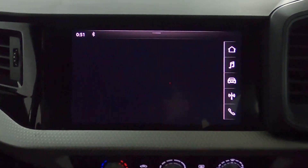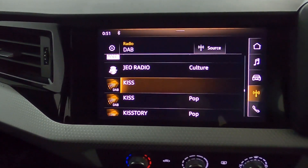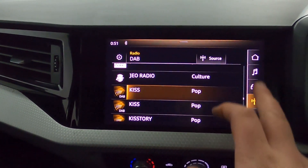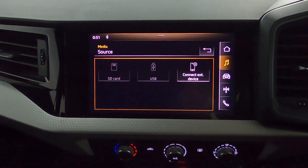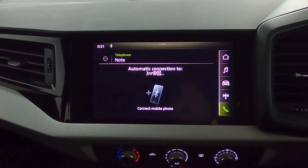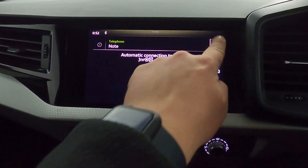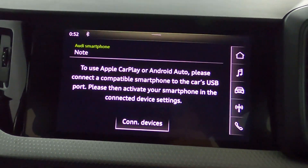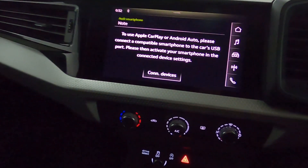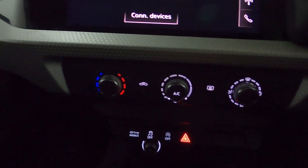Now in the centre you've got radio. You've also got different media sources like Bluetooth and USB, including Bluetooth connection for your phone. Via USB you also have Android Auto and Apple CarPlay. Beneath this, some nice simple climate controls — nothing too much going on, nice and easy to use.